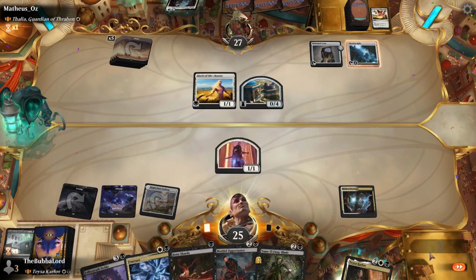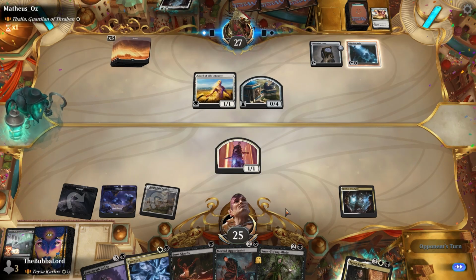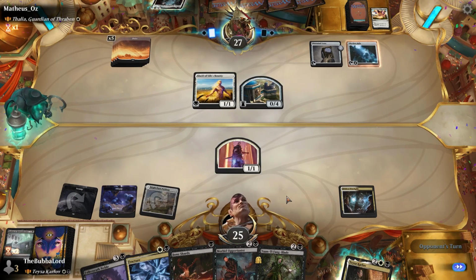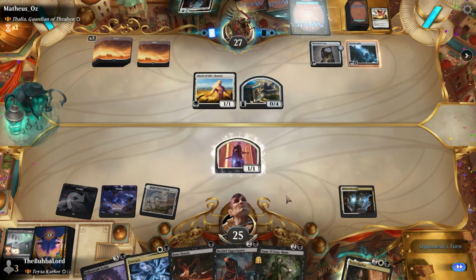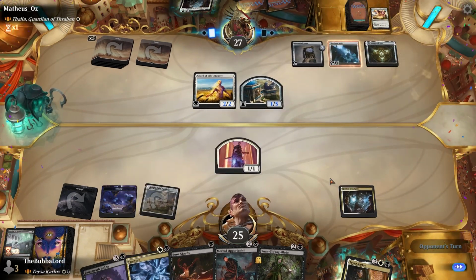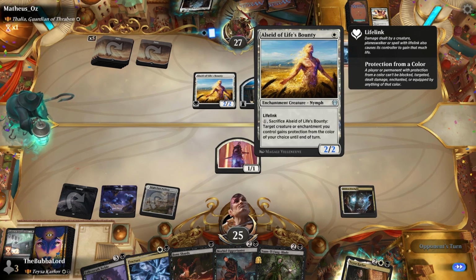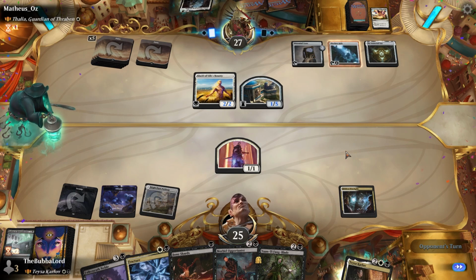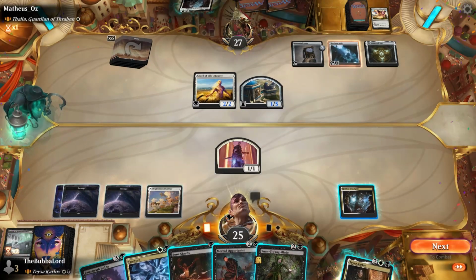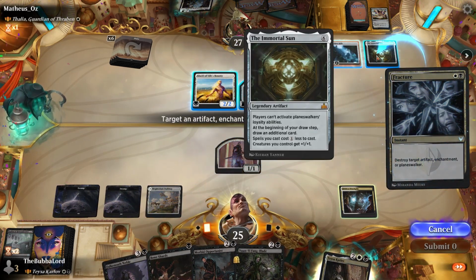I just need a land, because I want to do Morbid Opportunists. Alright, Mortal Sun. Awesome. But we can get rid of it. So Life's Bounty can only protect enchantments or artifacts. Alright. So we definitely need to get rid of the Immortal Sun.